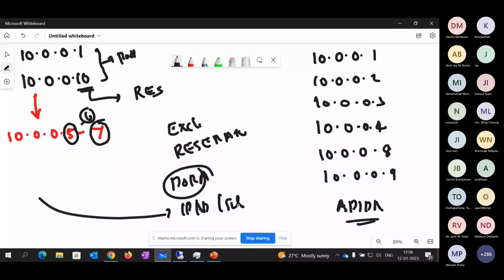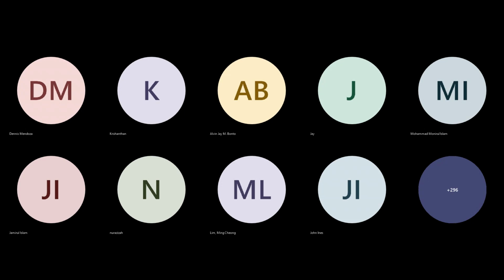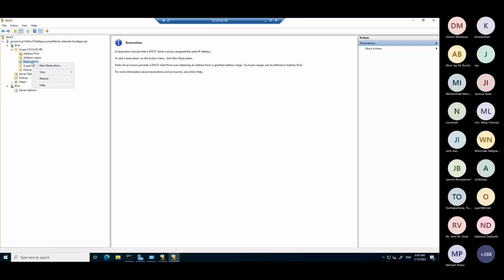Vijay, you can go to DHCP server. There you can see an option called reservation here, and here you can add those details. So we can use it for a reserved IP address here. So we have an option for configuring a reserved IP address here.